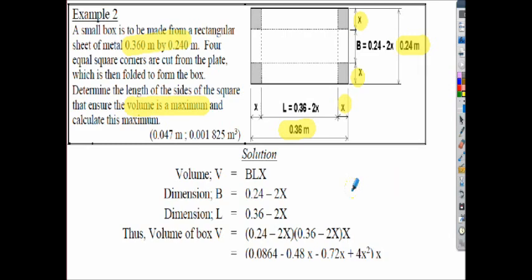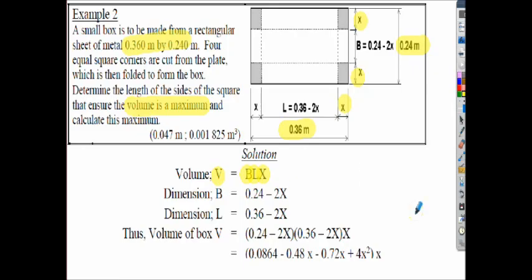So we're talking about volumes here because it says in the question they want to find the maximum volume. So the hint would be you need the volume of a rectangular box here. So using the standard notation, that's breadth times length times the height of the box. The height in this case would be x. So B, L and x is the formula we're using, length times breadth times height.